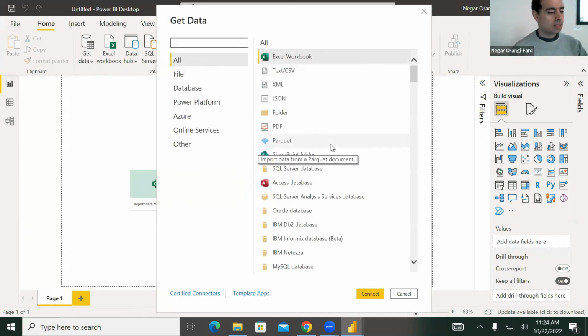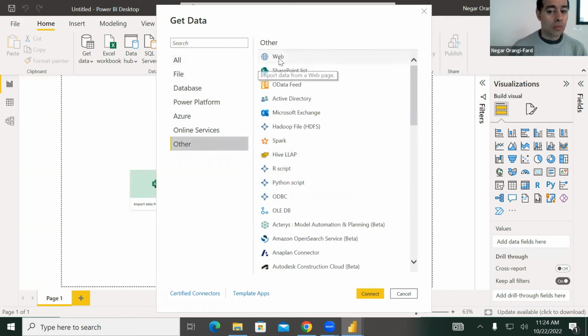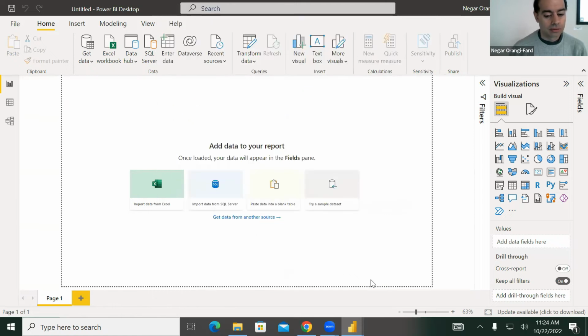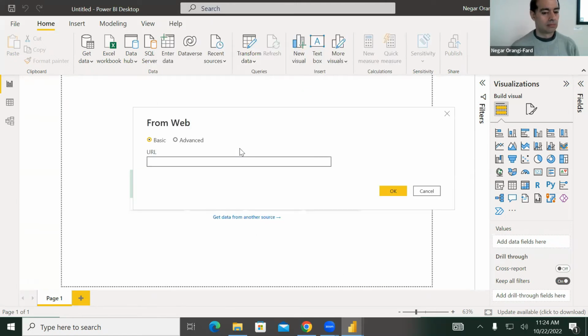And we wait until this window appears. And we are going to go to Other, and then select Web. Other, Web. You can also type here Web. We click, and now we click Connect. Then we're going to paste the URL with Control V as in victory, and then click OK.